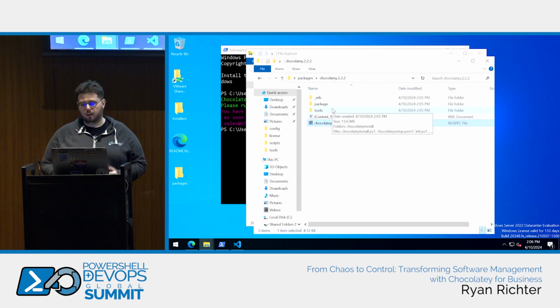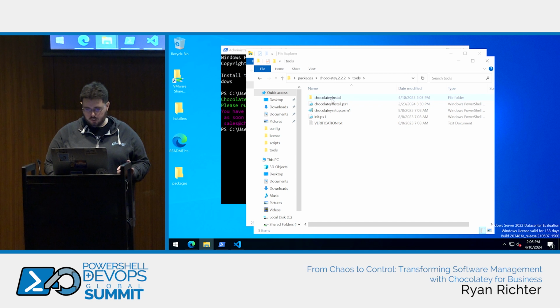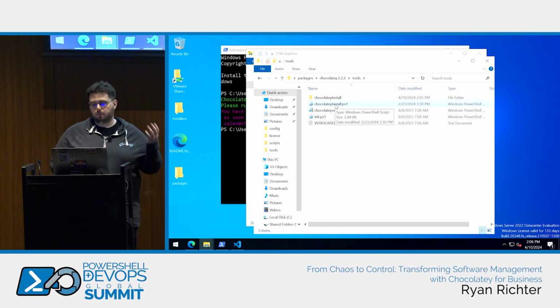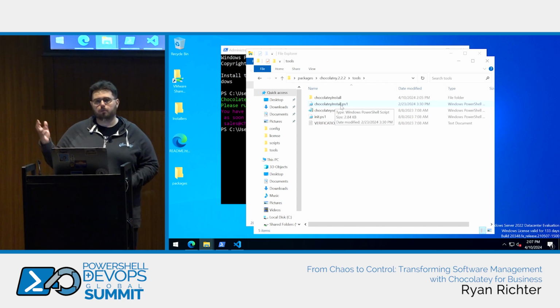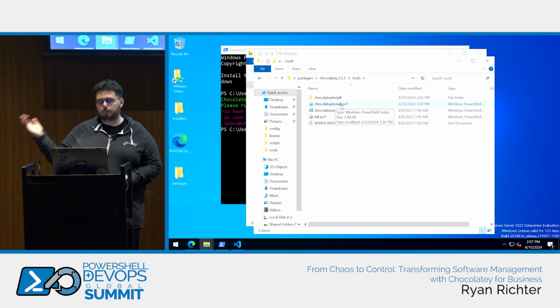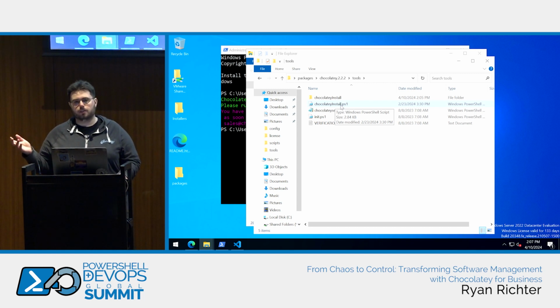The other part that makes up a Chocolatey package is your tools directory, as a standard for us. Underneath that, usually you'll have your binary that you want to execute, as well as either a Chocolatey install script. We also have before modify and uninstall scripts. Basically, the differences between those is if you're running an install of a package, it will reference the install. If you have before modify, that will run before an upgrade of a package, and obviously uninstall.